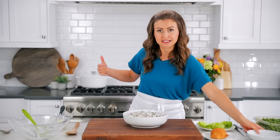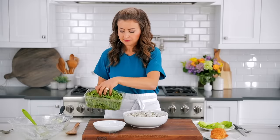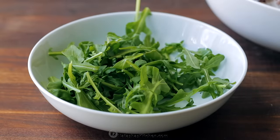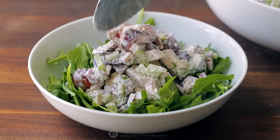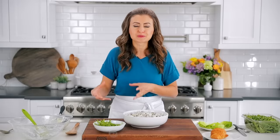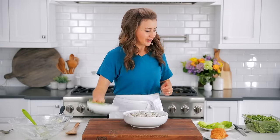Or you can serve it like a salad. And I love to put some fresh arugula on the bottom. Just like that, fill up a plate with salad greens, arugula, whatever kind of greens you love, and then just add the chicken salad over the top and be generous. And I also love that the creamy dressing in the chicken salad becomes a dressing for the arugula too, and you don't need to add anything else. It's so good. Try it, such a treat.